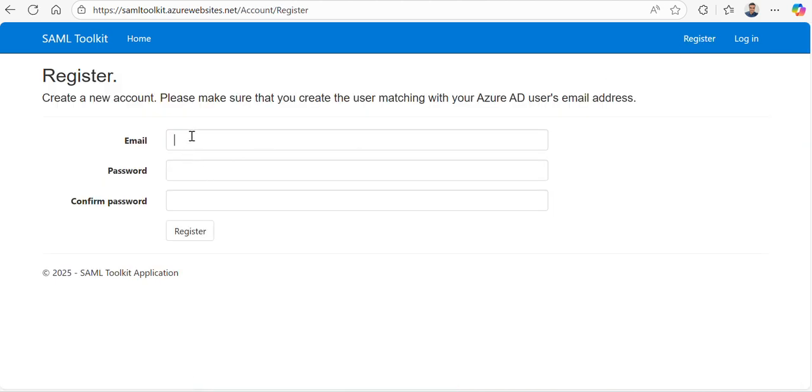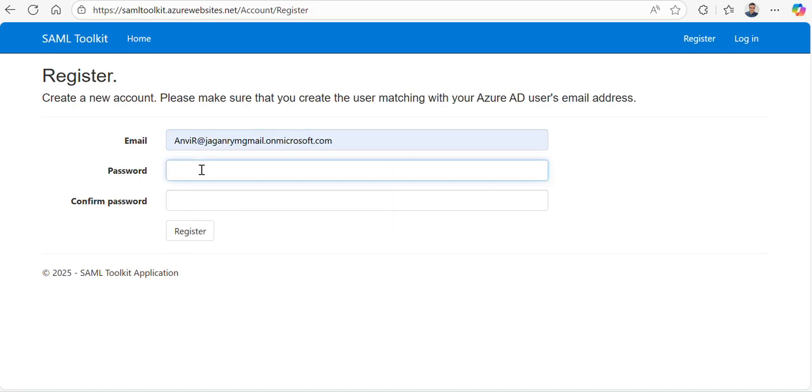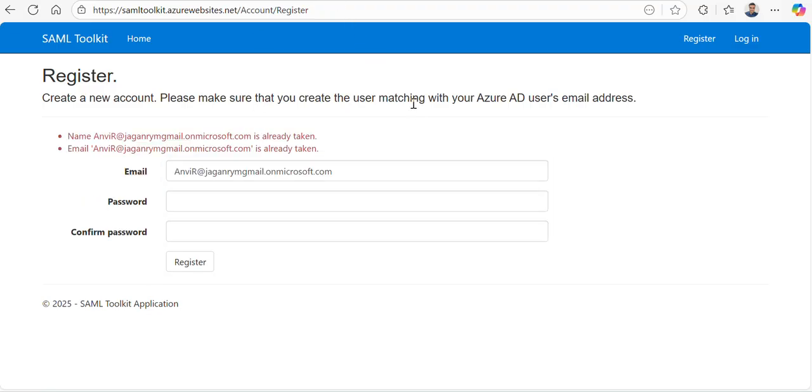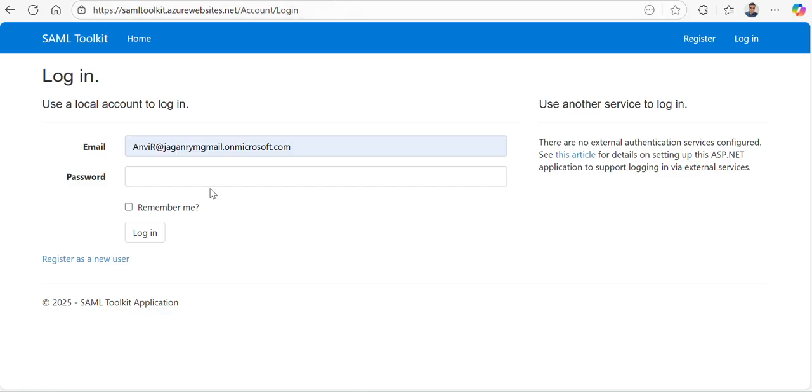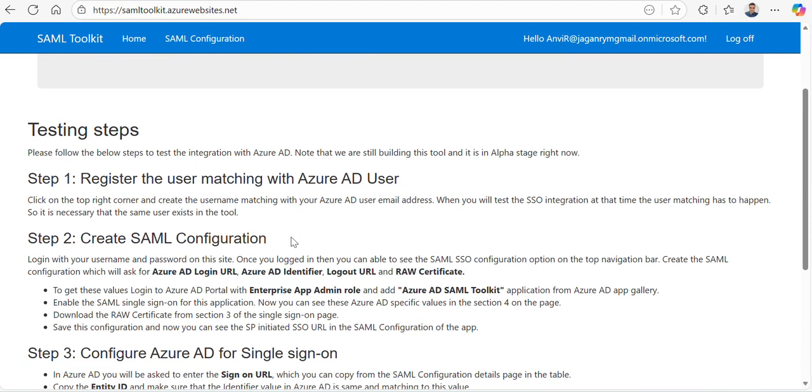So here put the email address and the password. Once the registration is done, login. So this is done, registration is done.